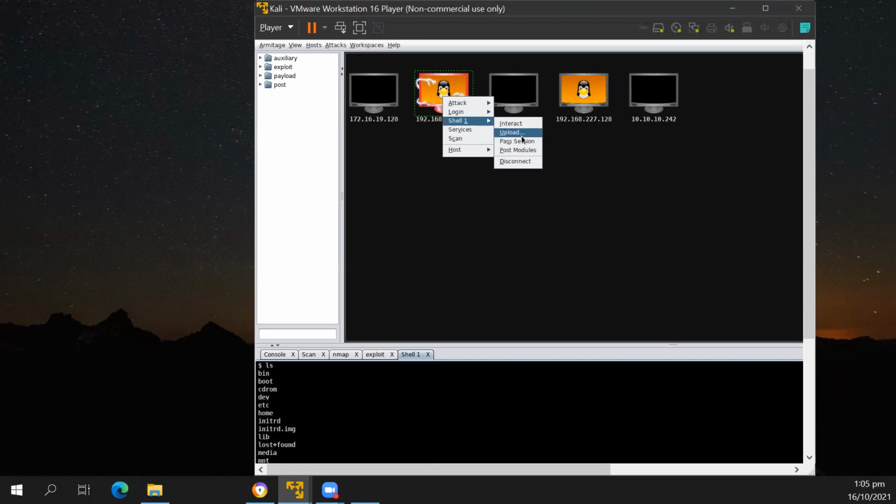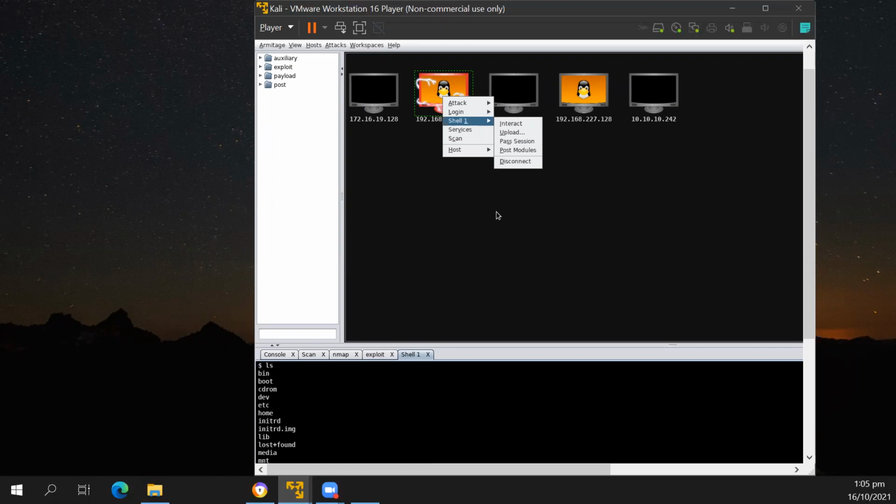Or for example, we saw in the command line that we can get the password file, or maybe create a new user. That is post exploitation. But right now, we'll just focus on how we gained the shell through Metasploit and Armitage, which is, you can say, the GUI version.